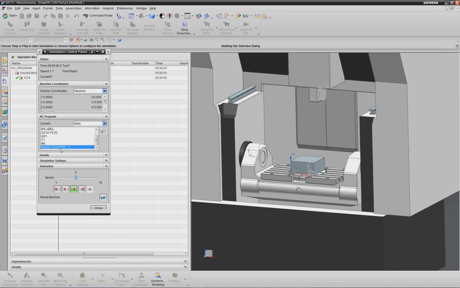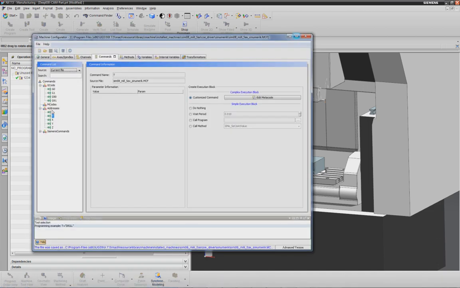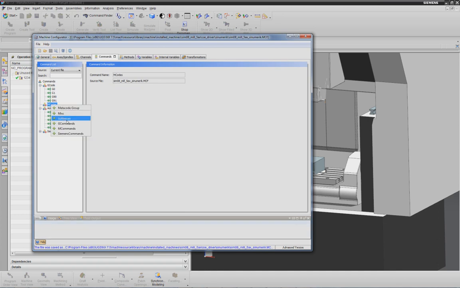By default, that's a special thing that we have for Fanuc, Heidenhain and the Siemens controller, that at the moment and up to NX 7.5 M commands are automatically ignored. So although you did not specify an M code in the MCF file, all M codes are ignored by default. In case of the tool change, that's not what we want, so we need to change that and add an implementation for the M code.